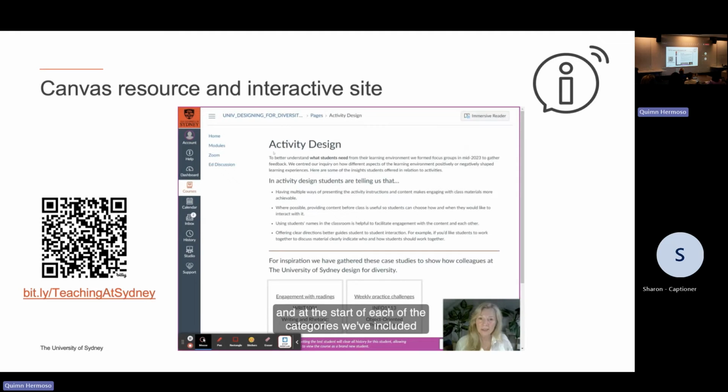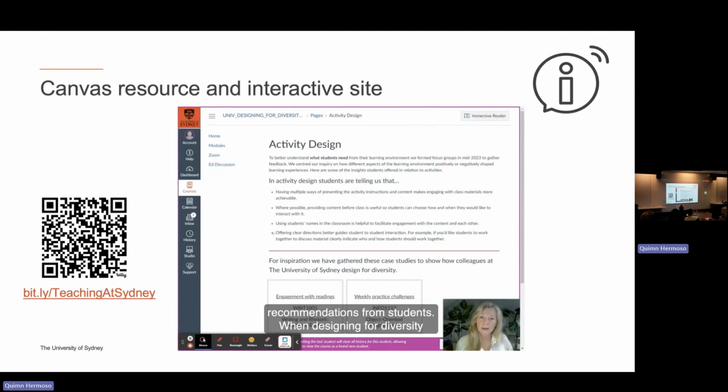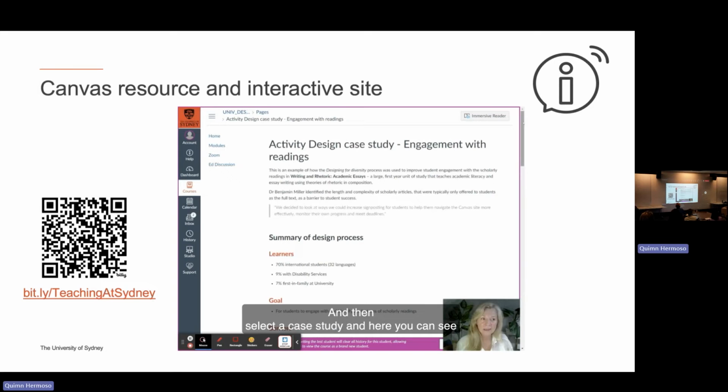And at the start of each of the categories, we've included recommendations from students. When designing for diversity, don't be afraid to ask your students what they suggest. And then select a case study.